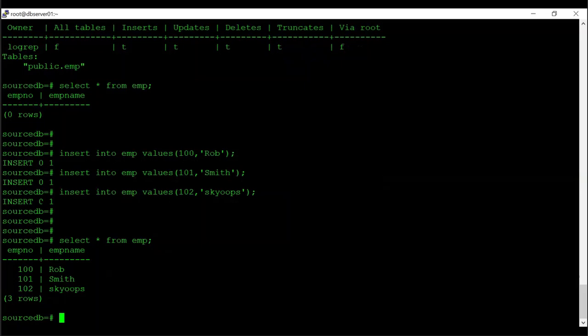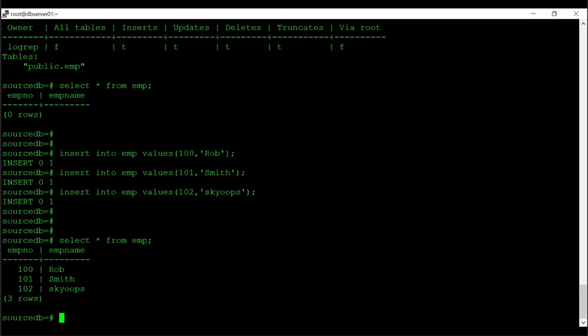This table is already part of my publication, so the publication will capture the changes, whatever you do, like inserts, updates, deletes, truncates, in this table. The WAL senders will capture those changes and send them in the form of logical messages to the target.